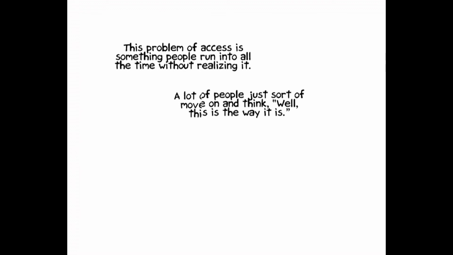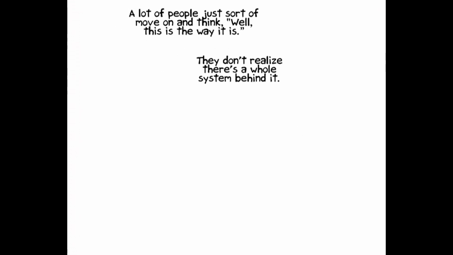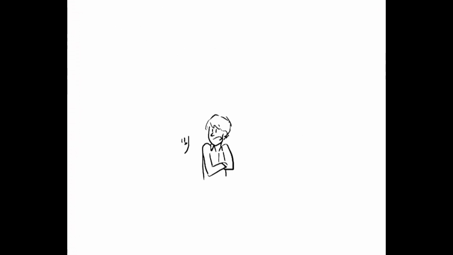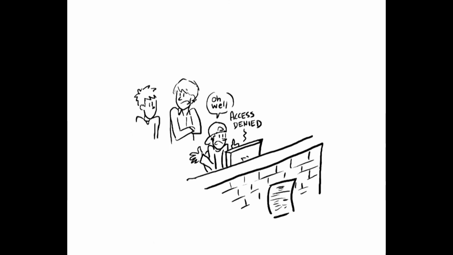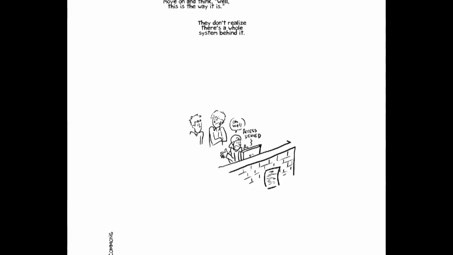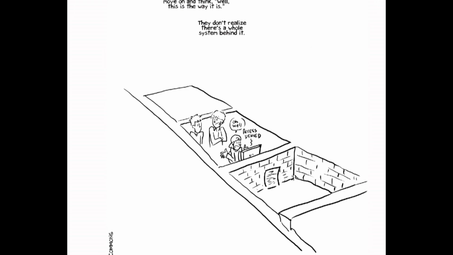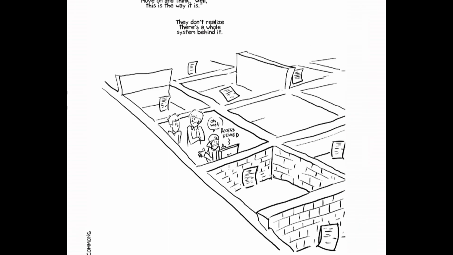Yeah, so I think this problem of access to research is one that people run into all the time, but it's not one that they sort of realize. I know when I was a student, whenever I would be doing research and come across a great abstract and not have access to it, I just sort of moved on and thought, well, this is the way it is. I didn't really realize that there was a system behind this that was causing me to not have access.